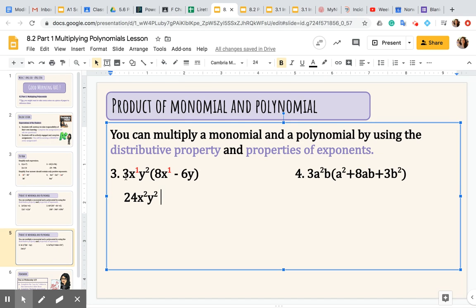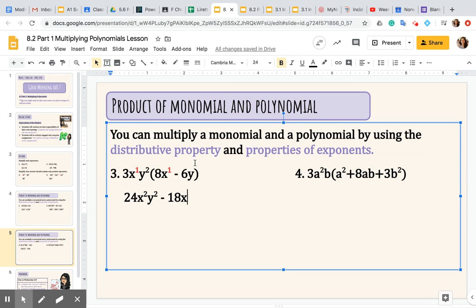All right, next product, 3 times negative 6, that's going to give me negative 18. And now this one doesn't have an x, so I'm just going to have x to the power 1 times an understood 1. Well, that's just going to give me x to the power 1. You can write the 1 in if you want. I'm not going to bother. It's understood to be there if I don't write it.